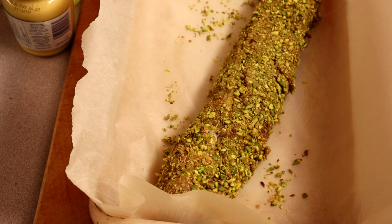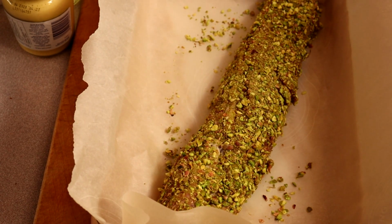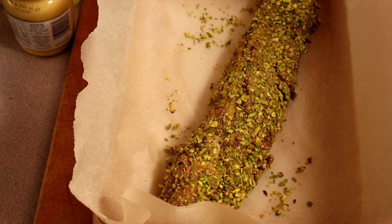Okay, it's ready for the oven. That's going to go into a 375-degree oven for 45 minutes to an hour. I've seen recipes say as little as 30 minutes, but yeah, it is never cooked well enough for me. And I like my meat fairly rare.